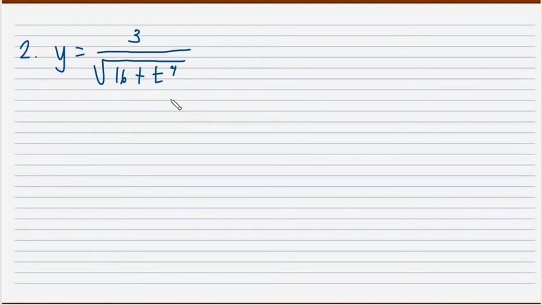Okay? So another problem. Let's make it a bit complicated this time. So let's combine some formulas. Let's say we have y is equal to 3 over the square root of 16 plus t to the fourth. Okay, so there are two ways to solve this problem. One is to use the derivative of c over v, and the other is to make it the derivative of c times v, wherein you would simplify this as 16 plus t to the fourth raised to negative 1/2. Okay, so it depends on the student what he or she thinks is the simpler route.